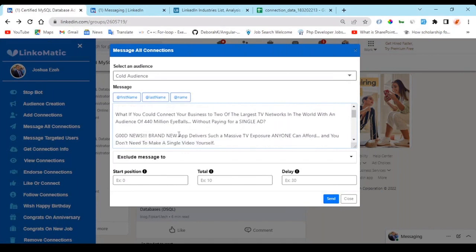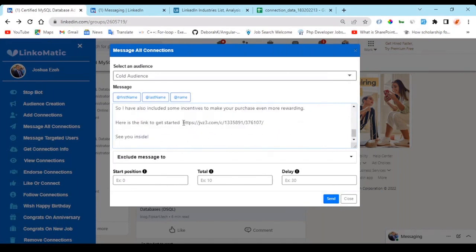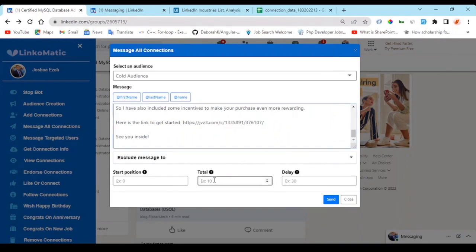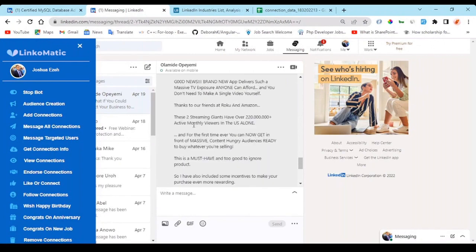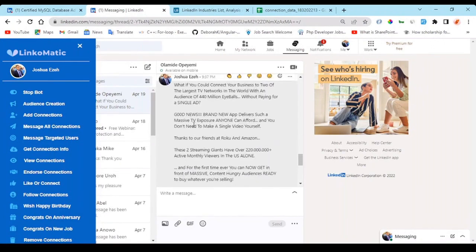And we have full messenger scripts, right? Messages that we send out that have proven to convert back to back, that get us a lot of clicks and links because people are going to get curious. If you send it out, they're going to get curious. So boom, have that set right there. You can also, once again, set that to 50 people, then 40 delay. Now, everybody I build as my audience, I'm also going to send them a message and make a ton of sales at the same time. So there it goes. It starts sending out. Boom, boom, boom, boom, boom.